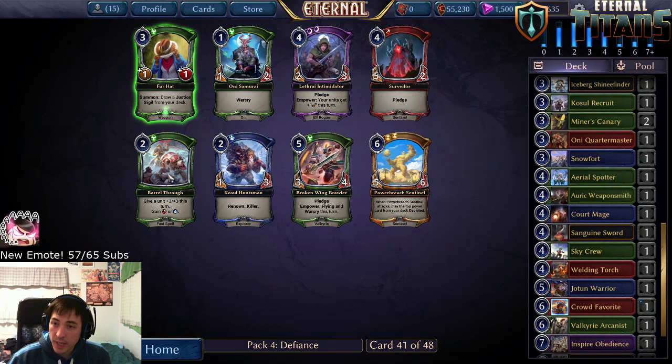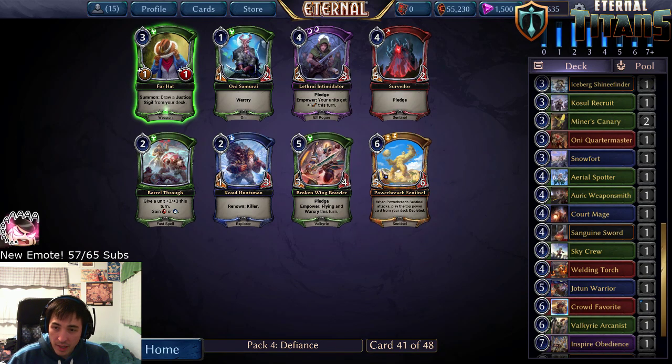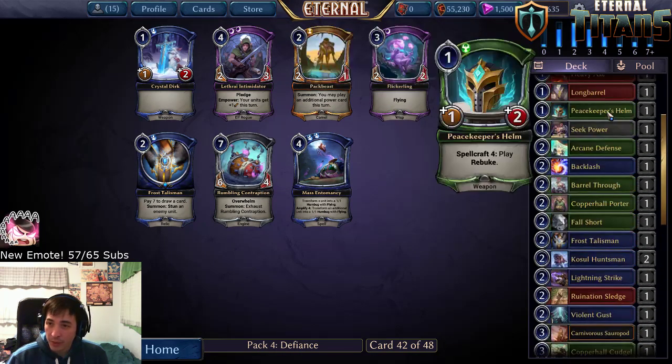Ooh, Barrel Through is excellent. It also helps me fix, which is great. I would take at least these 2 cards. I would be very happy with these 2 cards. But anyway, we need to take the Barrel Through. I think that if you are in the Renown deck, you have to take every Barrel Through you see.